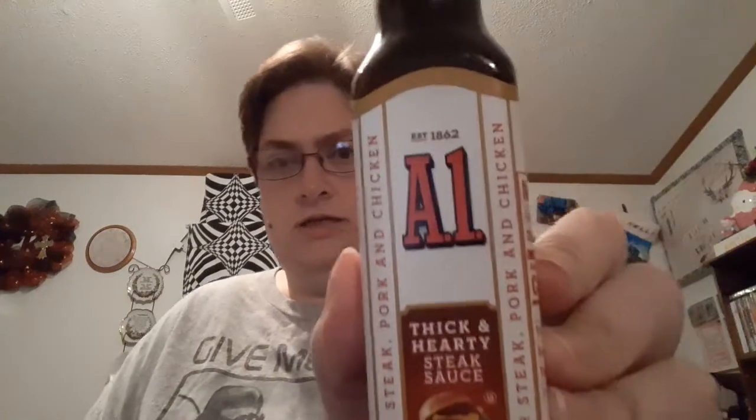We were running out of steak sauce, so I got some A1 steak sauce and some Heinz 57 steak sauce. I do use the Heinz 57 on my potatoes — like my baked potatoes. One of my cousins taught me that when I was younger and I kept doing it, so that's the second way I use it. I use this on my baked potatoes and most of the time I use either or on actual steak or hamburger steaks.